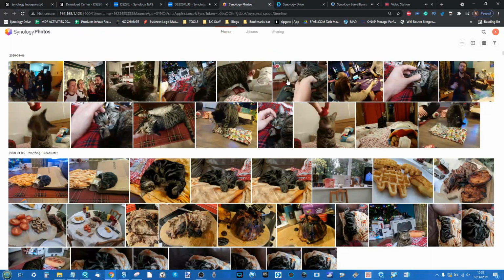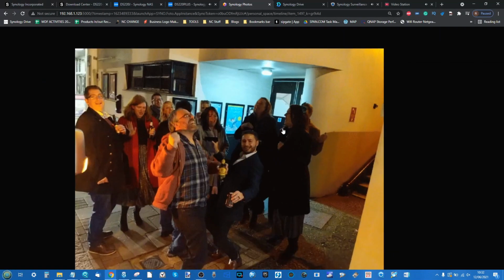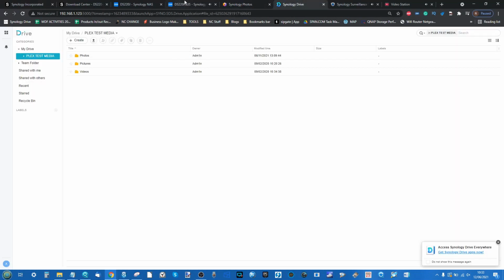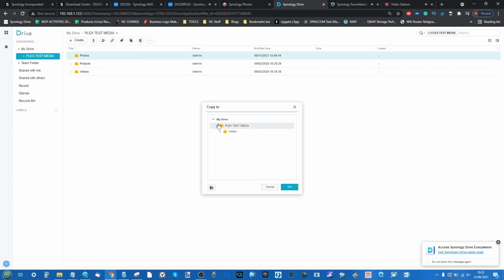At the same time, we're going to let some of these GIFs play, perhaps. We're going to let these guys dance the night away over there on that GIF. Let them do their thing. Well, I've got Synology Drive. Actually, while we're in Synology Drive, let's go ahead and make a copy of that. Let's copy that to a new directory. Why not? Let's chuck that from the photos into the pictures directory, just for the sheer hell of it.